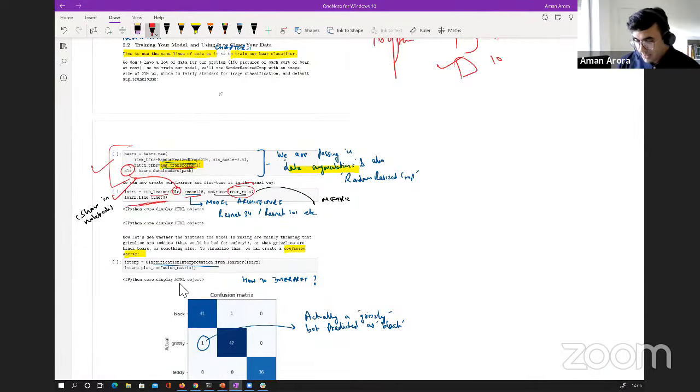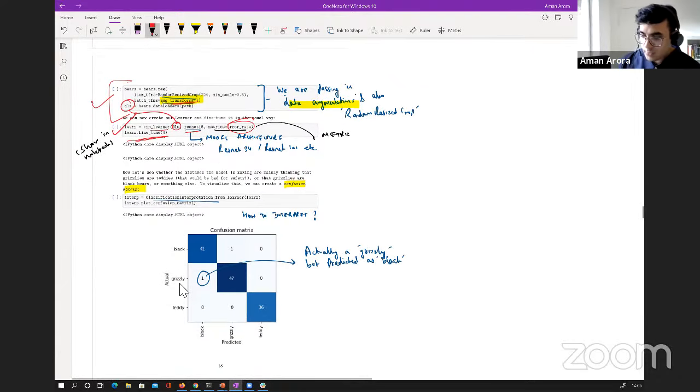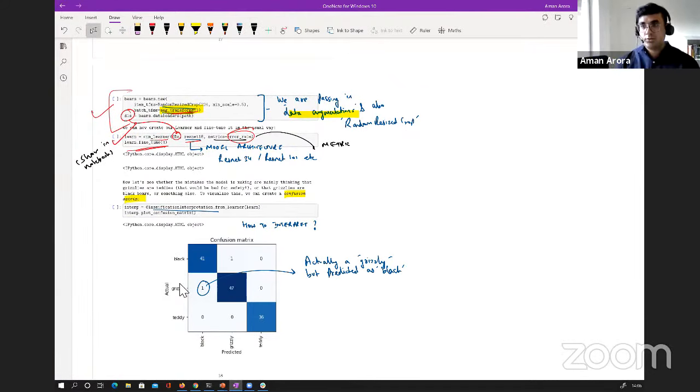Something we have is called the confusion matrix. Once your model has trained and learned how these different bears look, you want to be able to tell where your model went wrong. A confusion matrix will tell you where the model went wrong. The best way to interpret this is, you want all your items to be on the diagonal.